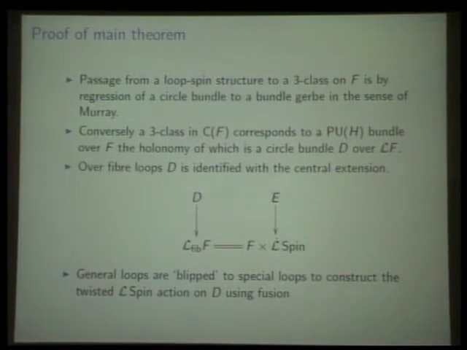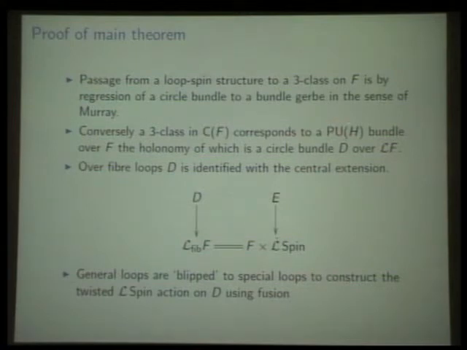And so how do we do it? Well, what we're trying to do is construct, for one of these 3-classes on F, whose restriction to a fiber is the generator of the 3-dimensional cohomology of M, this loop spin structure. And so this uses the bundle gerbs of Murray in a strong way. Well, the other direction does. So one thing is that such a 3-class is always represented by a PU bundle, where PU is the projective unitary group on a separable Hilbert space. So any integral 3-class always is represented by this. This is just because PU itself is a K(Z,2). So this is a straightforward theorem.